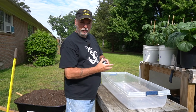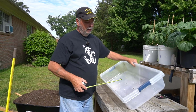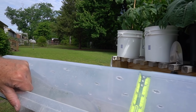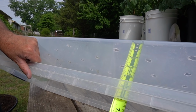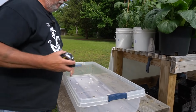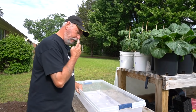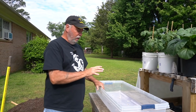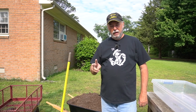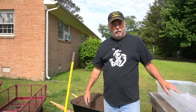Next thing you're looking for in your containers is you want at least 6 inches for radishes, and as you can see, I'm about 6.5 inches deep. So that's plenty for radishes. So first thing I do is I mix up my soil, 1 part peat and 2 parts potting mix, which I've already mixed up.